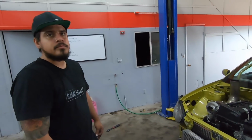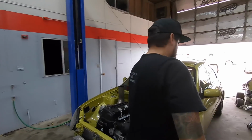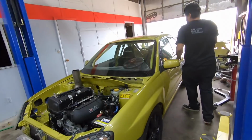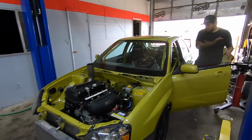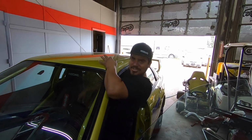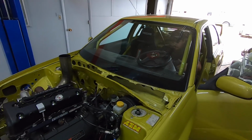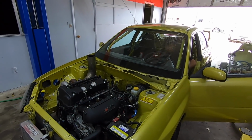Now I need to check if that reverse is working. The reverse, because it was never working. Yeah, ever since we got the sequential, we haven't had reverse working, but Zach said it should be good now. I guess we'll see. We just got the pump. It's weird having reverse. We kept having to push it everywhere. Just got the clutch and everything pumped up, so fire up and see if it wants to click into reverse.